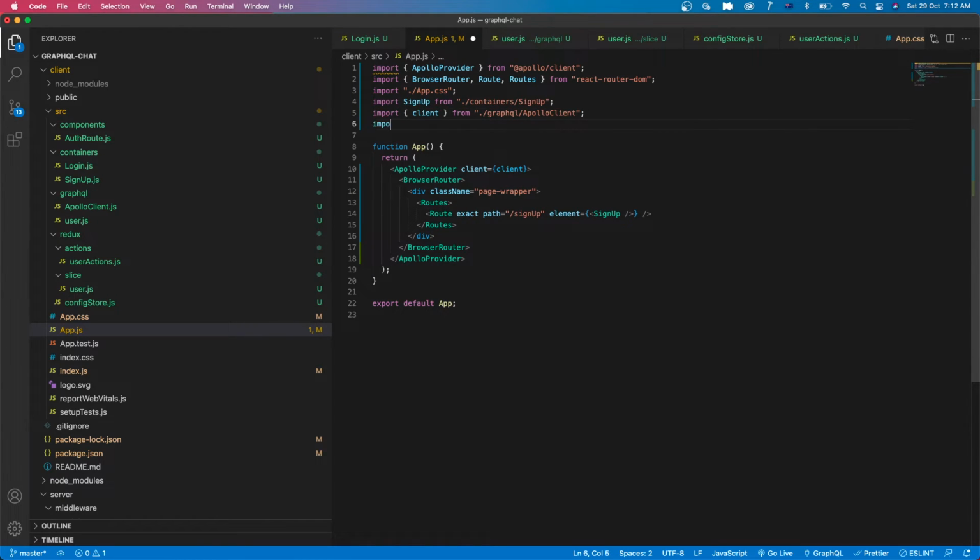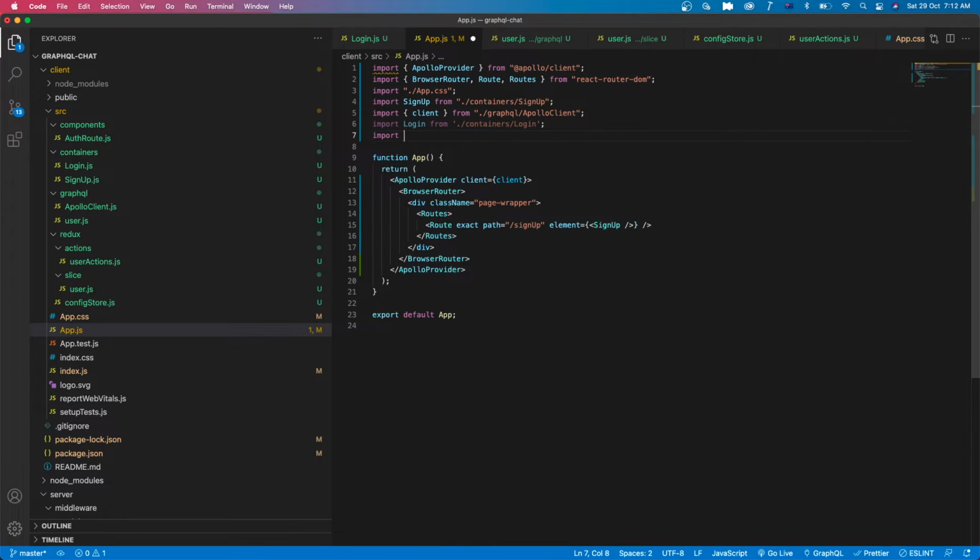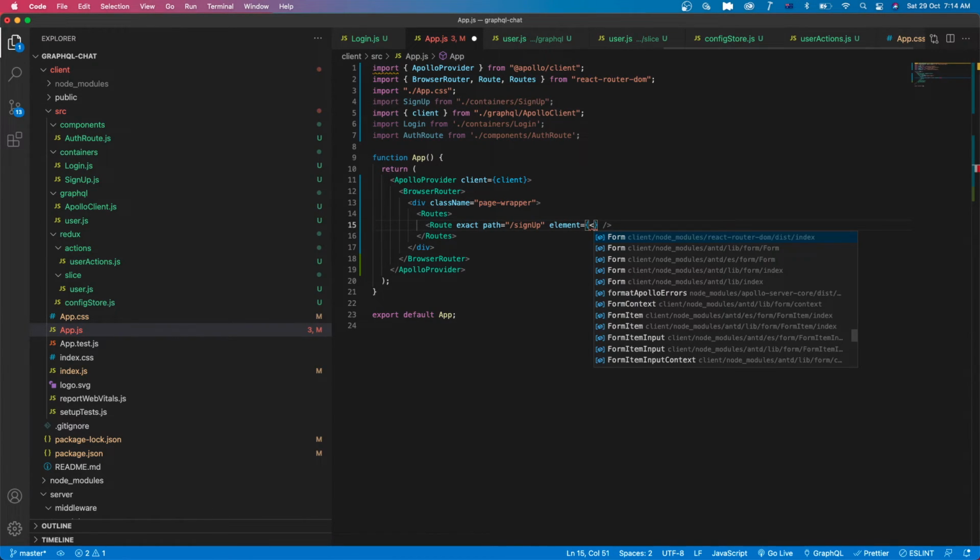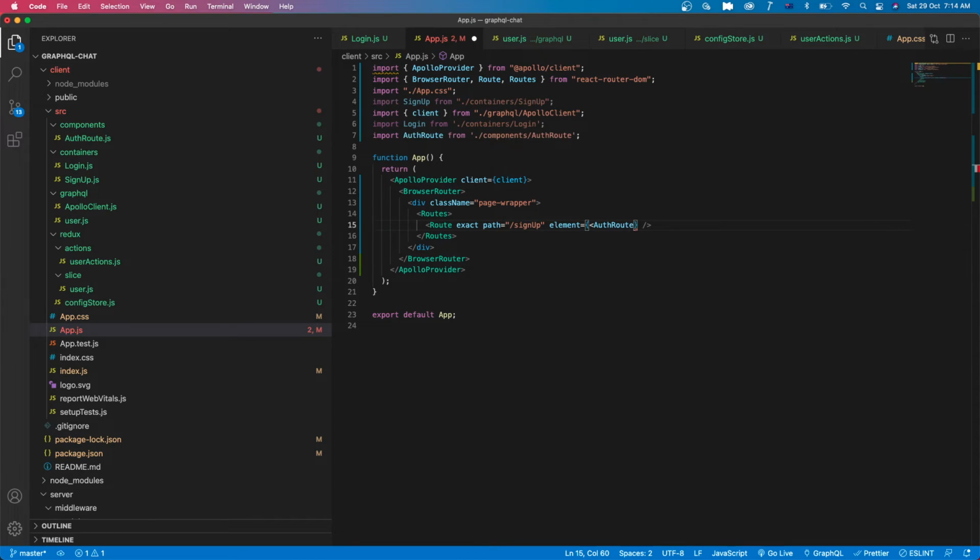Okay, let's open the app.js file. We're going to import Login from container login, and we also import the AuthRoute component from component AuthRoute. The sign up page, we will wrap it in the AuthRoute component.